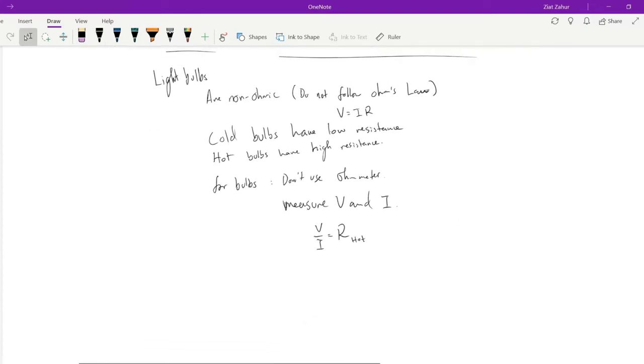Okay. LEDs are different. LEDs. Anyone know what LEDs are? Or anyone know what this acronym stands for? Please type in chat now. Light emitting diode. Bubble guy gets it.